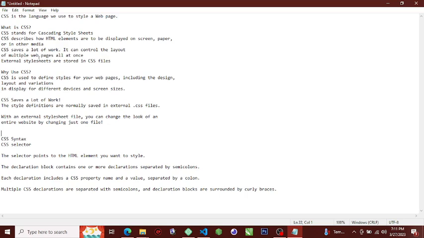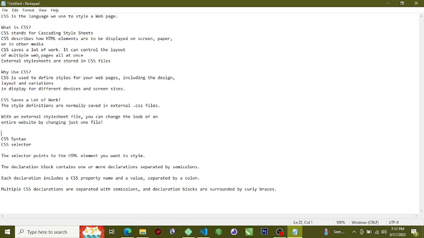So the third one, which will take us directly to a CSS page, is the external way. This is done on a CSS file using the link tag. That means we're going to be linking the CSS file with the HTML file. How do we link them? That is what we're going to be talking about when we go to our video studio. It's just a straight code that would link both of them together. So any change or editing that is done on the CSS file will show itself on the HTML file, and that is how it works. So you can have one CSS file control multiple HTML files, as long as the correct attributes have been laid.